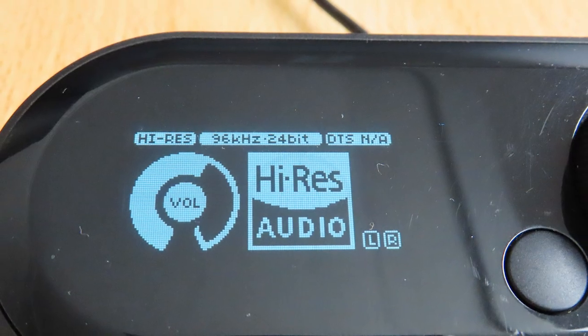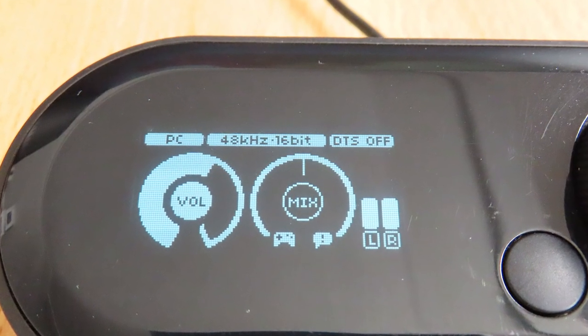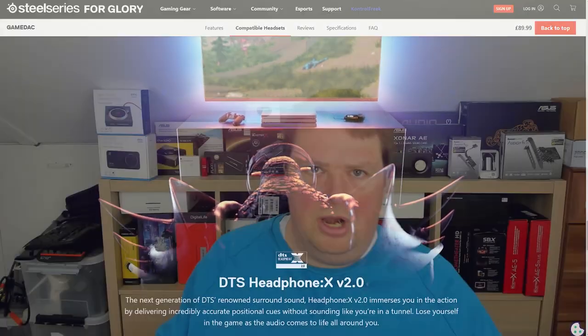Now, this technically is high-res audio, but still, it's like buying a Ferrari and then having the engine capped at 100 km an hour. And the 24 bits and 96 kHz are only available in high-res mode. When going to the gaming mode, it will not even go past 16 bits and 48 kHz. So your Ferrari will be capped off to no faster than, let's say, a golf cart. Now, I know that one of the reasons it is limited is the DTS thing, and well, there's a lot more audio processing going on, a lot more audio paths and everything. But still, this isn't high-res gaming audio like they say on the website and on the box.